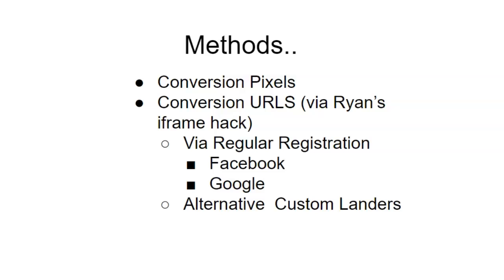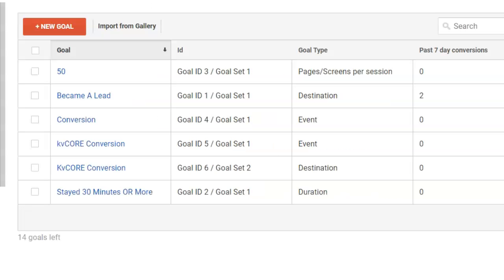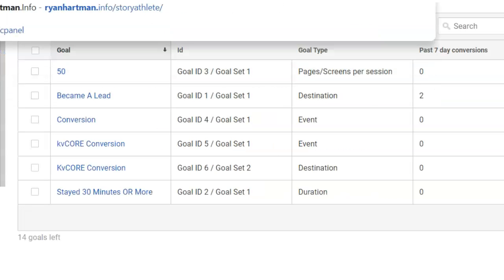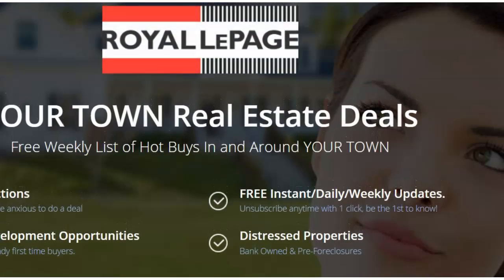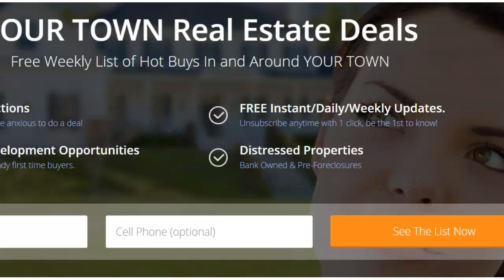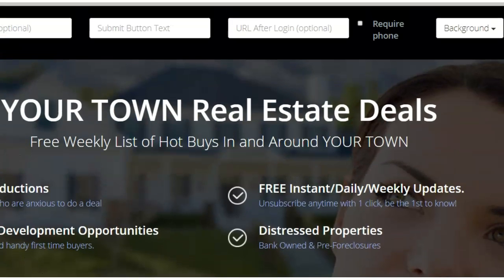Now, the last thing I'll talk about is doing alternative custom landers. Now, we do have our landing page generation feature, which allows you to redirect leads anywhere you want. So if I go to the landing page generator here, you could drive your leads through pages like this using our landing page generator, and you always have the ability to forward them anywhere you want, URL after login. And since you control that URL, you can send them to another landing page or a specific squeeze link, for example. Since you can control that, you can set hashtags, you can kind of alter what's in there. You do have control over the strings in here, and you can set goals based on that. So I just want to mention that right there.